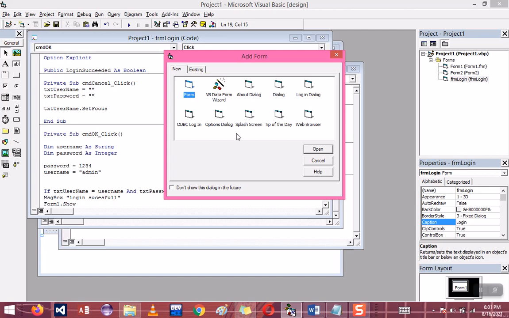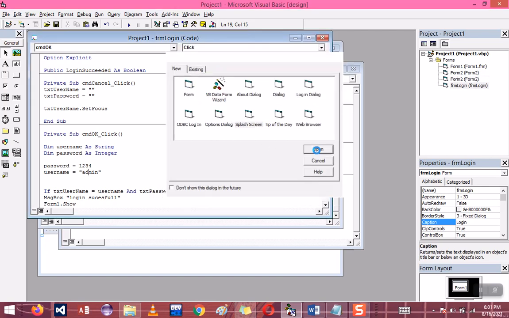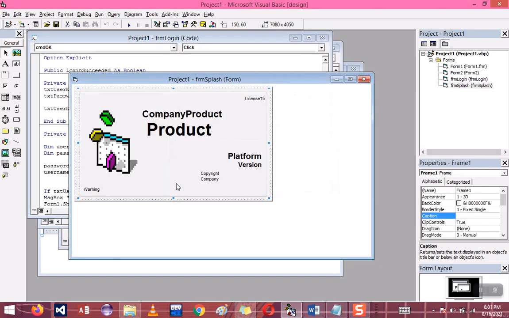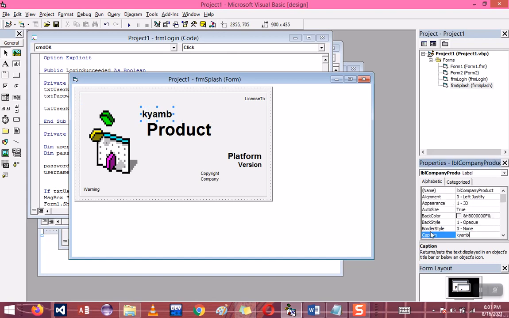So if I click on open, this pops up. You can see there is a provision for an image, and for all these words: copyright, warning, and so on. A splash screen, as I said, can be your home or startup page, something that introduces you to the application you're going to use. So for company, you can keep editing this. For example, I'm dealing with Kyambogo University, and then you edit all these other words. You can even keep changing.